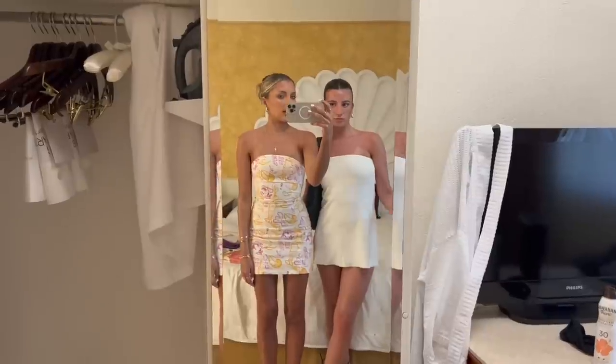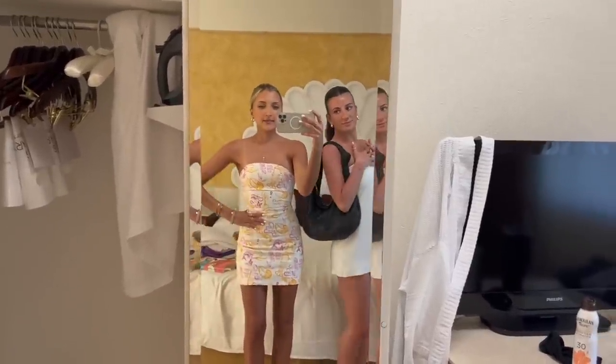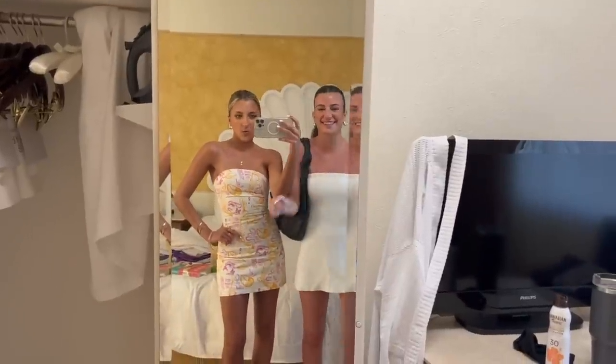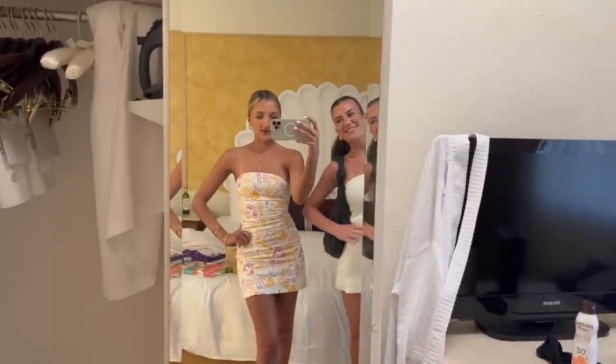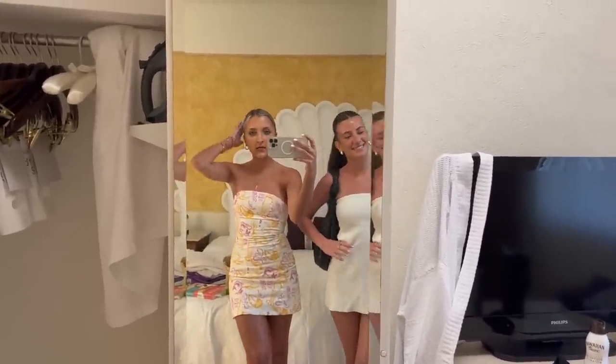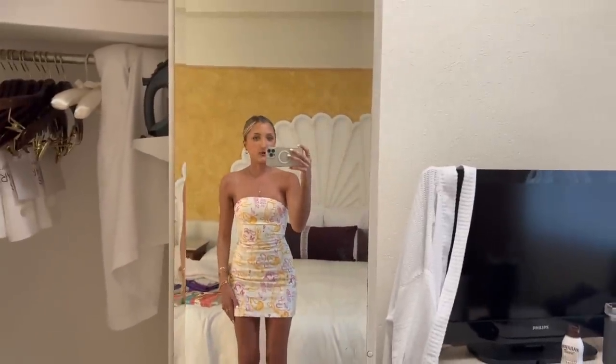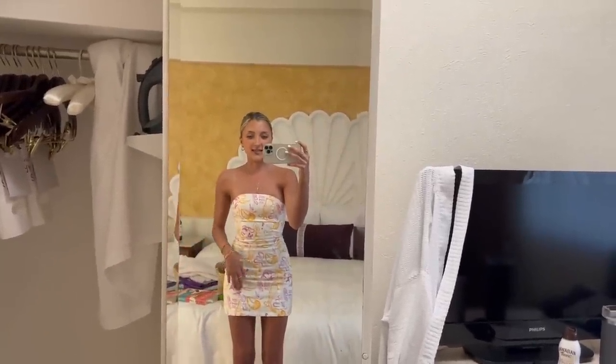And we both got our hair up, gold hoops on, ready to be the hottest girls, the only 20-somethings at the resort. We're about to head down for dinner. Our reservations are at the beachfront restaurant tonight, and they're at 6 p.m., but it's like 5:15 now, and we want to head down and grab some pictures. The sun's going down at like 6:40, so we should have a view of the sunset, which I'm really excited about.